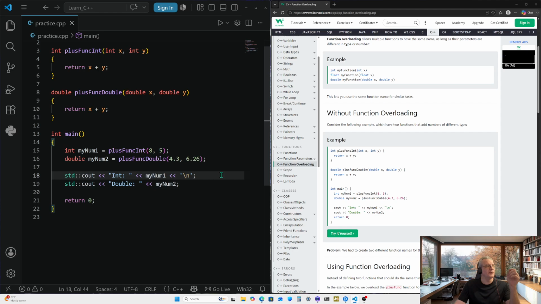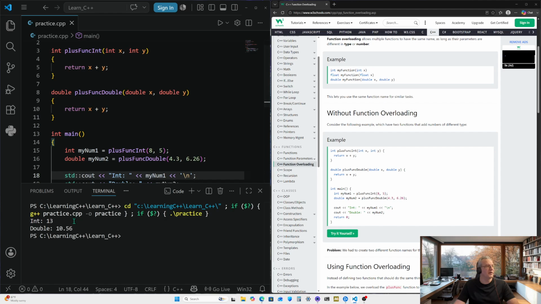So in this case, we are going to print out whatever 8 plus 5 is as an integer, and then 4.3 plus 6.26 as a double. We've saved it, we run the code, and we get our results of 13 and 10.56.